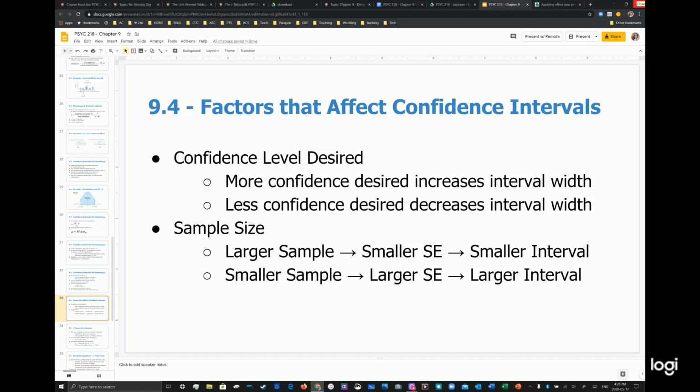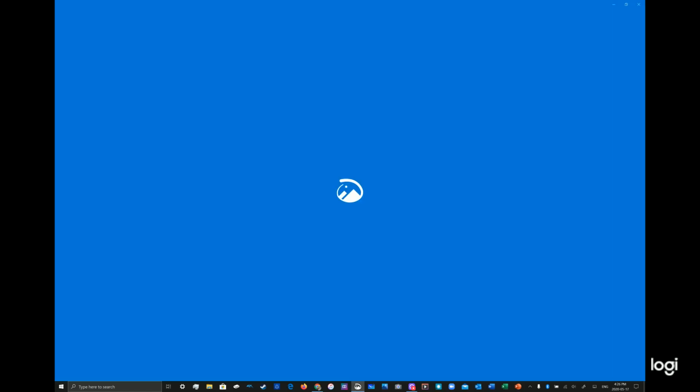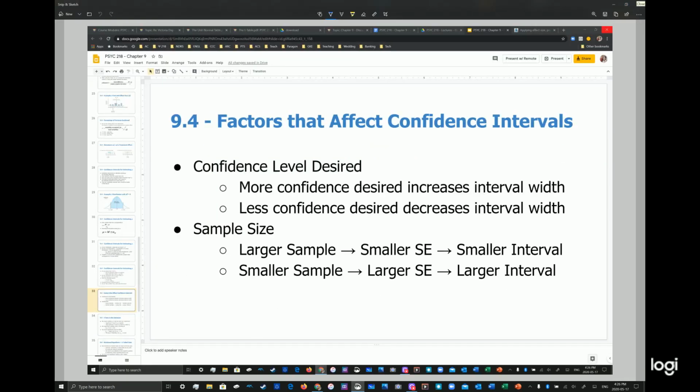And here are some factors that would affect how large or wide your confidence interval is. Again, a confidence interval is an alternate technique to measure effect size. So if you want to increase the confidence level, you are saying that the interval width is larger. You're saying the population mean could come from a wider range, which means it could have a larger treatment effect. Whereas if you want to decrease the confidence level, you're saying the interval width is smaller, so in one way, you're saying the treatment effect is smaller because the confidence interval is smaller.